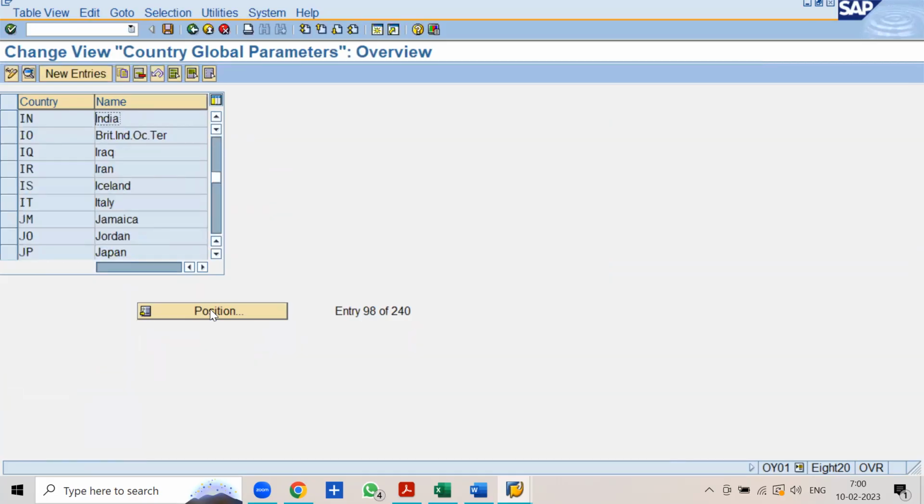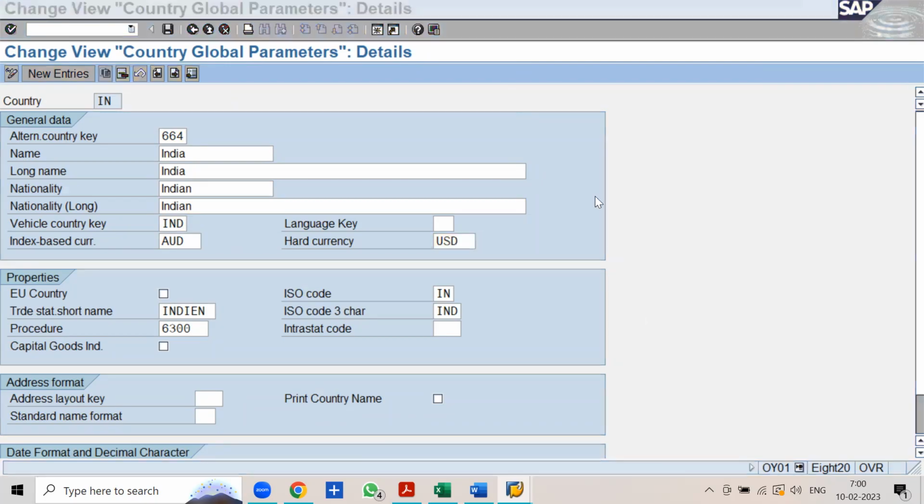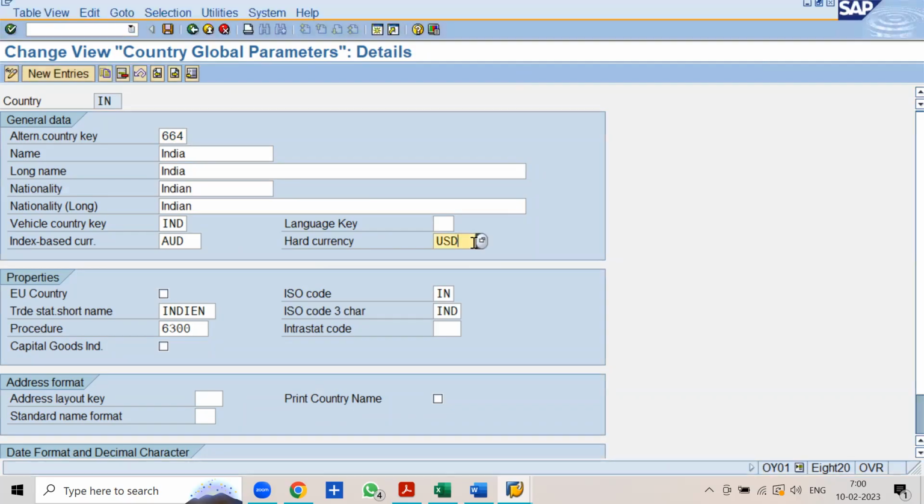See, country IN was already defined, right? So click on position, select country IN, click on details button. See, country IN, name India, long name, nationality, vehicle country, index-based currency, hard currency. What is index-based currency and hard currency? We will discuss later on.